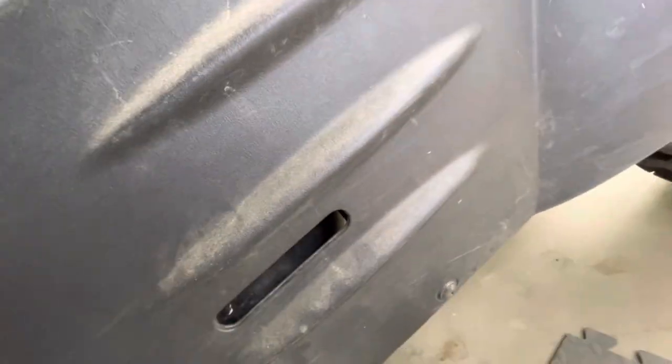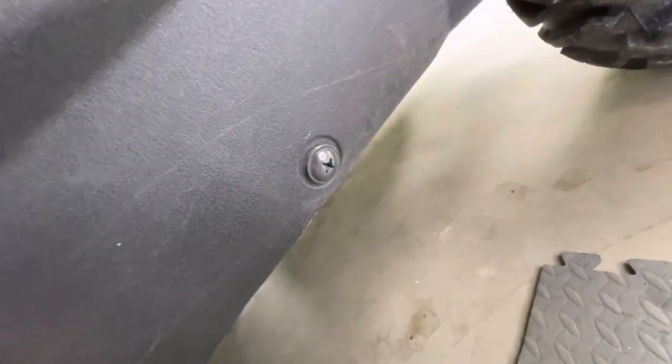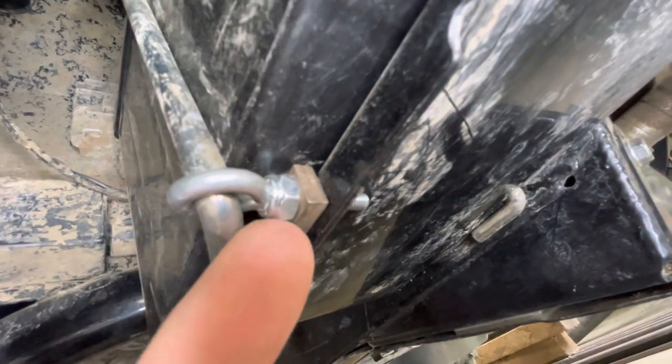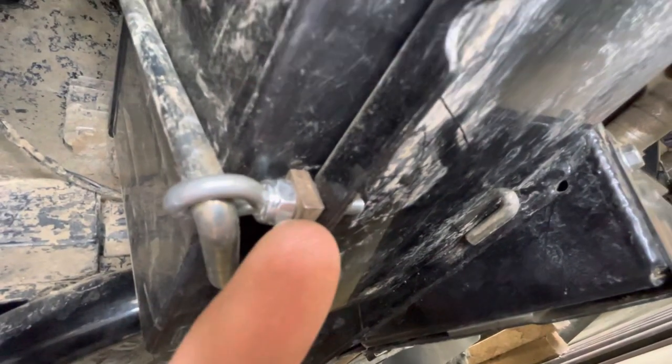Here's the trick — I'm going to go underneath to show you. Right there, see that? That's where this normally goes through. It's just a little eye bolt. I put a bolt on there with a nylock nut, square, makes it fit below so you're not poking, and then a square nut on the back side.